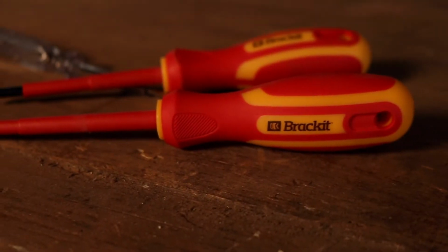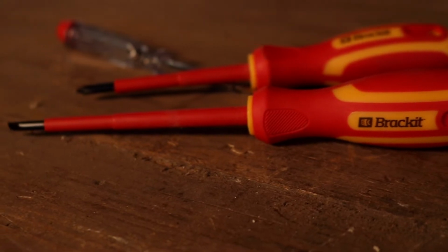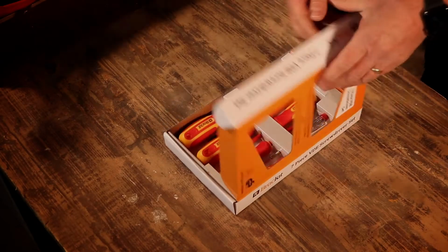Hi, I'm Andy. I'm here to show you this 7-piece VDE screwdriver set from Brackit. Brilliant to have in your toolbox if you're getting involved with anything electrical because it protects you up to 1000 volts. Okay, let's have a look.